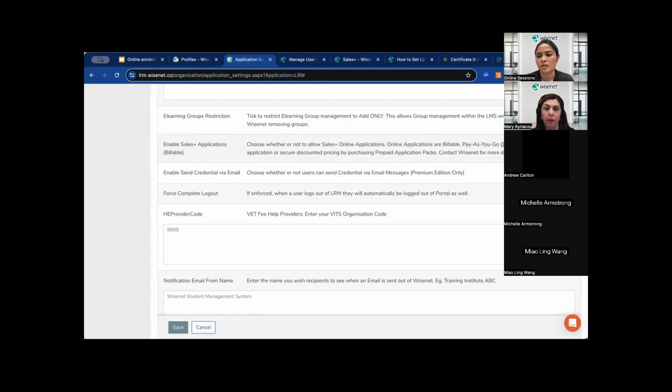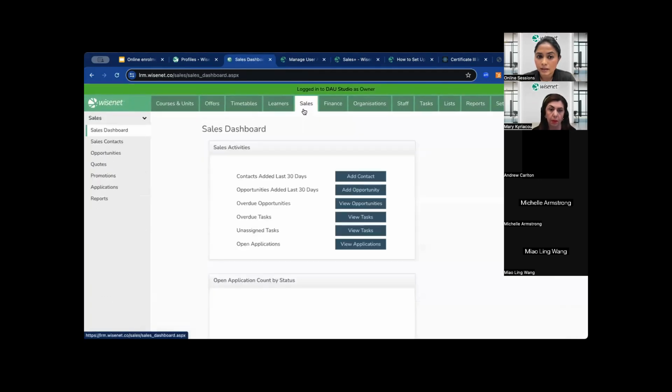But if you feel like you're going to have a lot of applications a year, then you can just talk to us, and we have prepaid application packs that you can buy, which are a lot cheaper. So this $20, what is included? Does it include a payment? If we already have our own payment system, this is just for every online application is $20.